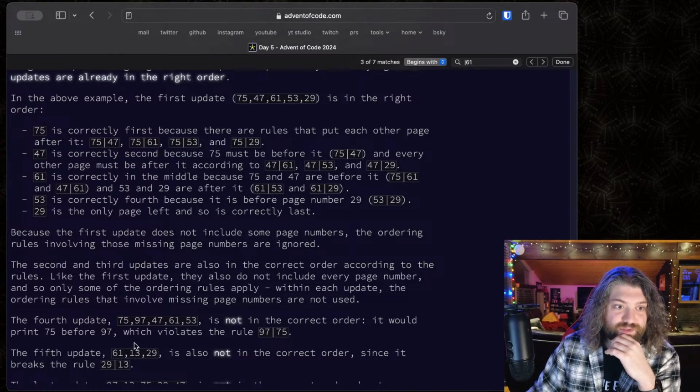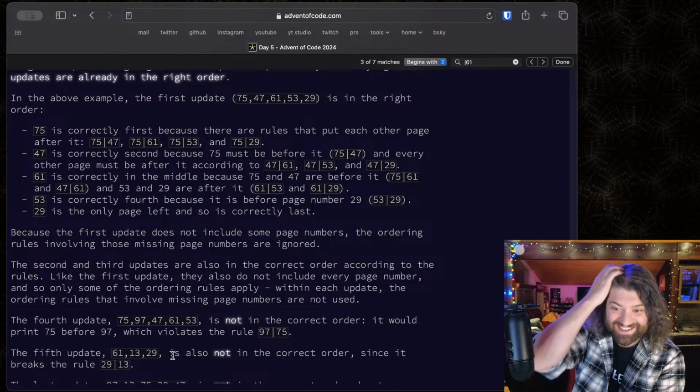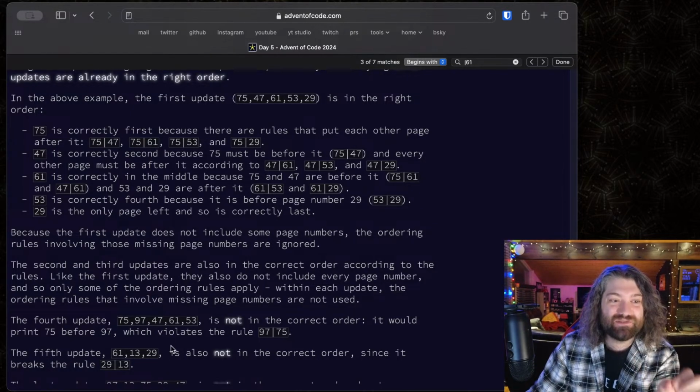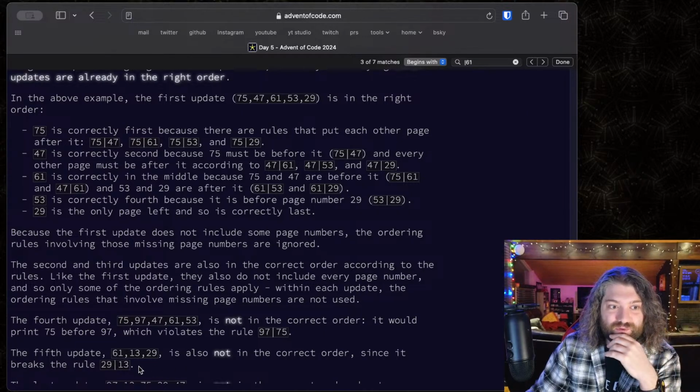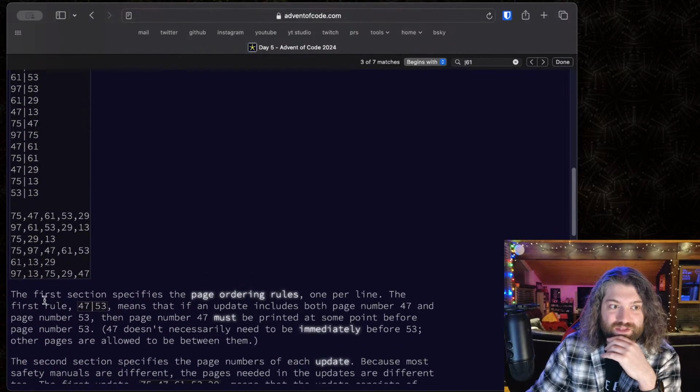So what is wrong with the 4th puzzle? Okay, you know what? It is getting harder. It is absolutely getting harder. You are correct. Let's use the 5th update because there are only 3 here, and it's not in the correct order, and we break a rule pretty early. So this is really good that we break a rule. So let's use the 5th puzzle. This is this one. It's really small.